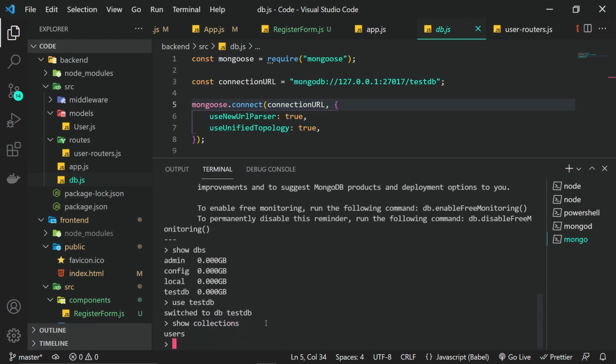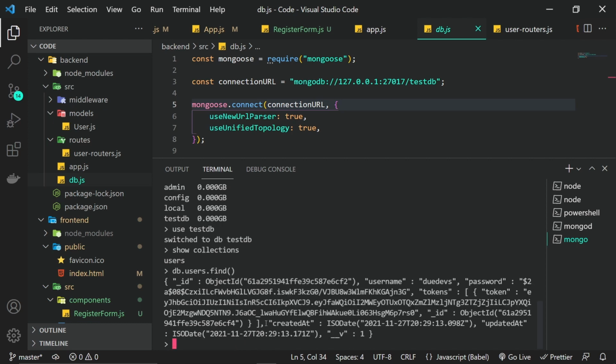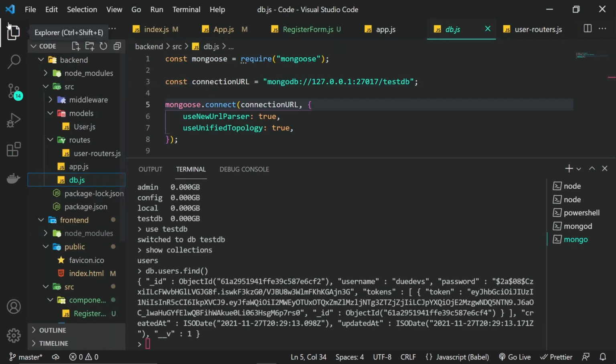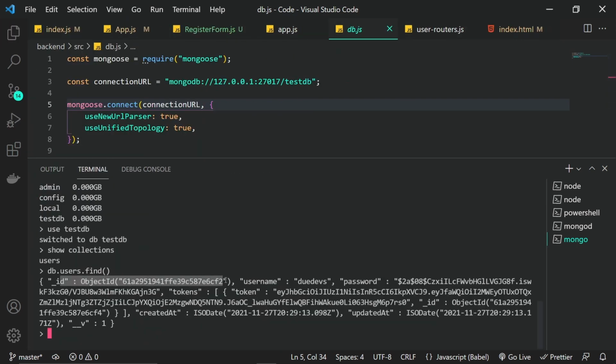Users. So we know that it's functioning, and I'll write db.users.find, hit enter, and you can see it here. There's the ID of the user, there's the username of the user.